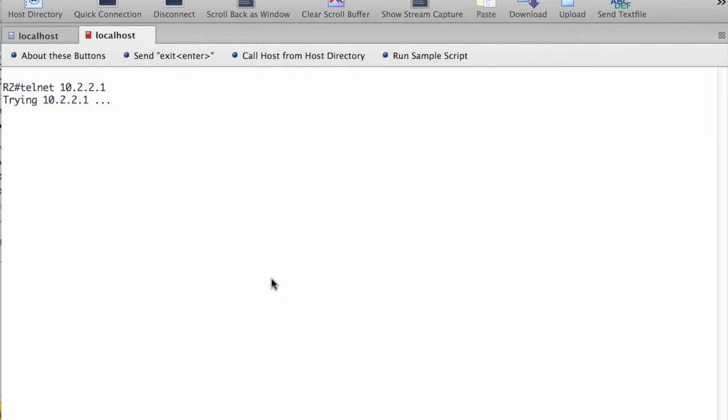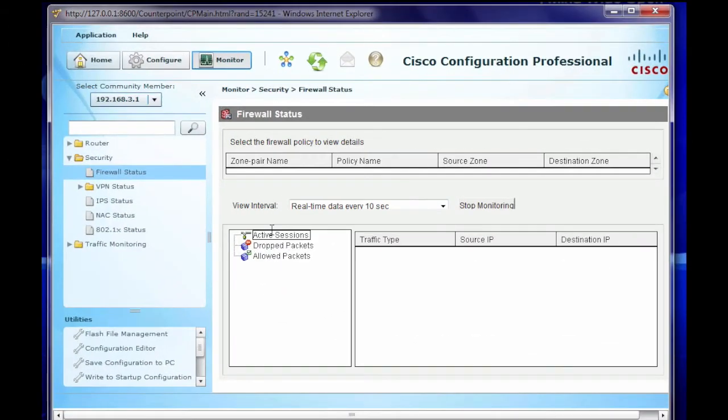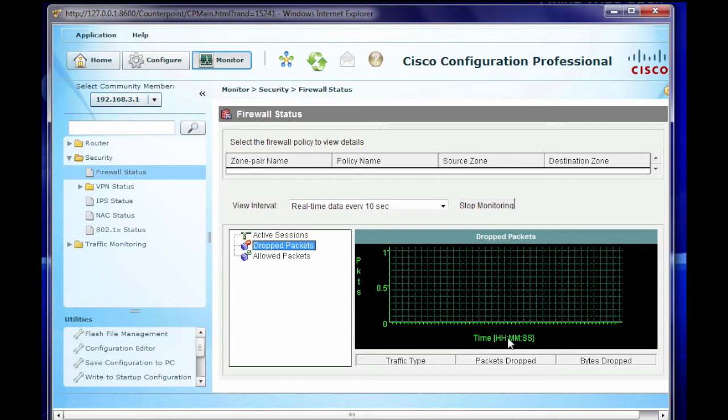It's going to time out as well. Click the Dropped Packets option and observe the graph showing the number of dropped packets resulting from the failed ping and telnet attempts.